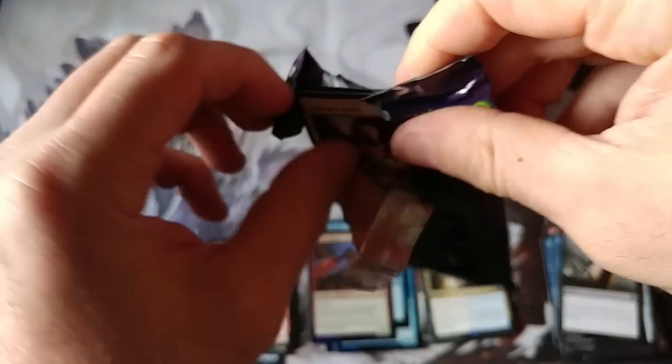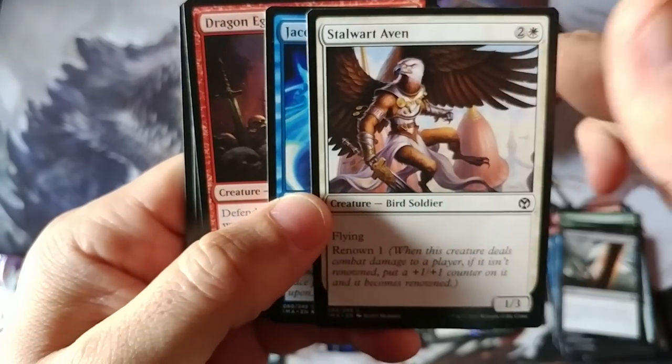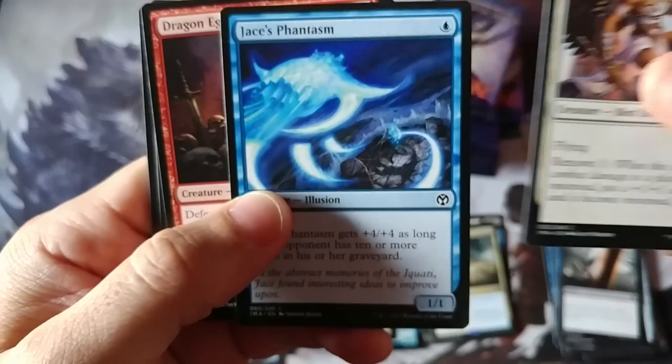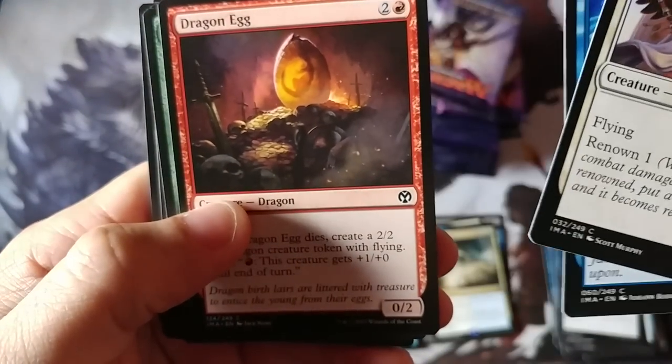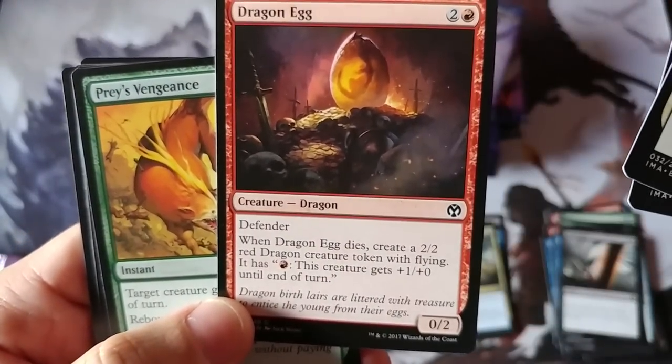Good Lord. If I open these last two packs. And I paid, how much are these a booster pack on eBay right now? Like $50 a piece because the set's not out. This is illegal. And there's like illegal people waiting in my front yard. Jace's Fantic. God, downshift M13 to a common. Dragon Egg.